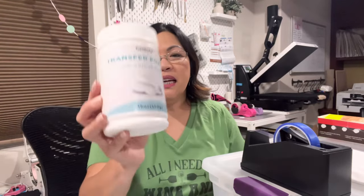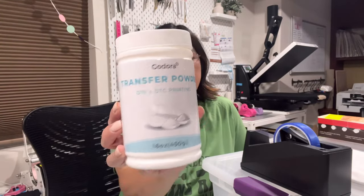Next, another thing you will need is a DTF transfer powder. This one I got from Amazon. It's highly recommended by a lot of crafters out there, so this is what I have been using. This is the only one I've used, so I can't really compare it with other ones, but I like it so far, so I'm not going to complain. So this is the stuff that we need for that.